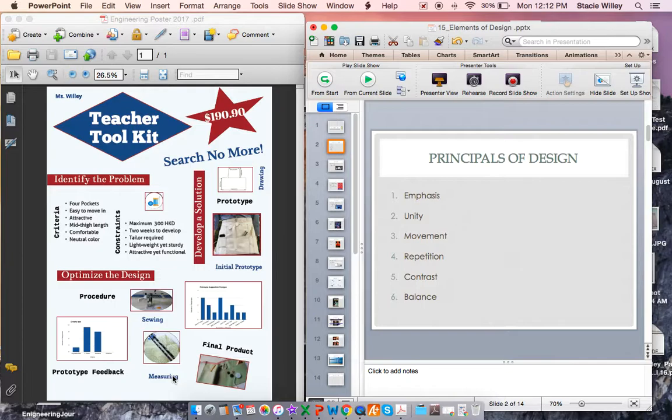Now balance, this part looks really well balanced to me. Things are going to spread out and your eyes kind of move through the document, but I'm not sure here. I've actually asked Ms. Long for a little bit of feedback on this part because I feel like this space is a little bit bothersome. So I'm going to be looking into how I can make that a little bit better balanced. In terms of contrast, one thing I do is I outline my graphs in red. I can teach you guys how to do some of those types of things later on. But so this is basically what we're hoping to achieve.